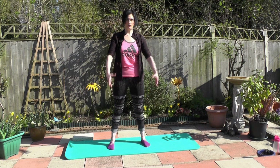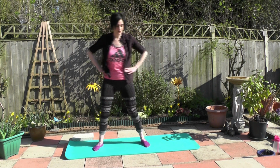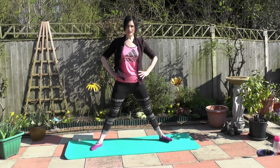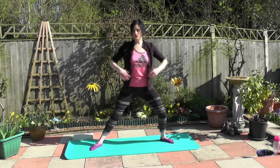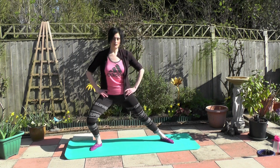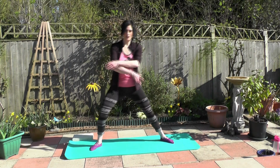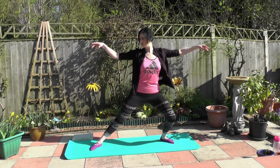Good, we've got one more on that squat. Lovely, hands to hips. Let's take those legs to a wide 10 to 2 position and we start to glide. So again, just starting to warm those legs up with a different kind of movement. You can stay here, or if you wish, we add a float with those arms.